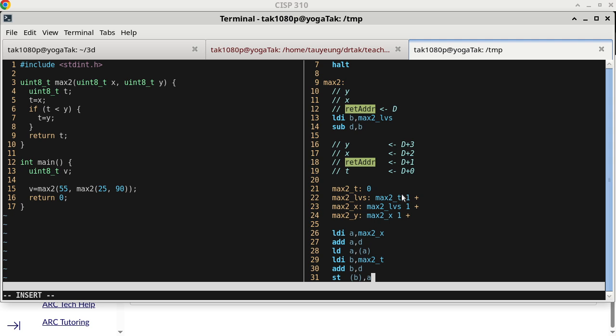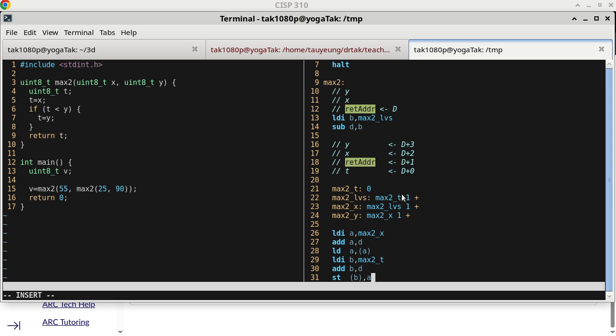All right. So the next three lines, line 28 to line 31, are essentially the same thing. So you can now see that the access to parameters and the access to local variables are pretty much the same. Okay. The only difference between a local variable versus a parameter, there are two differences.